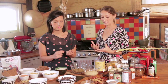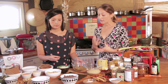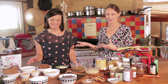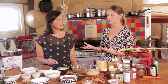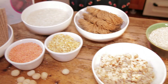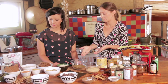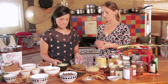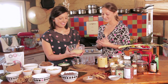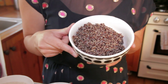So variety really is key because we're getting a whole range of different nutrients then. I love to have something like a rice alternative. I still have white rice in my pantry, but a rice alternative, like a wild rice, which is black, or you can get red rice. Something like a brown rice is awesome too. And then you can get similar looking ones like freekeh, which is a cracked wheat and is really nutty and chewy. We got bulgur here, which is awesome. Quinoa is great too. And it looks beautiful as well, the black quinoa.